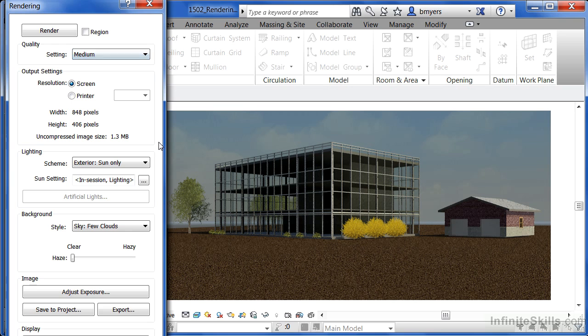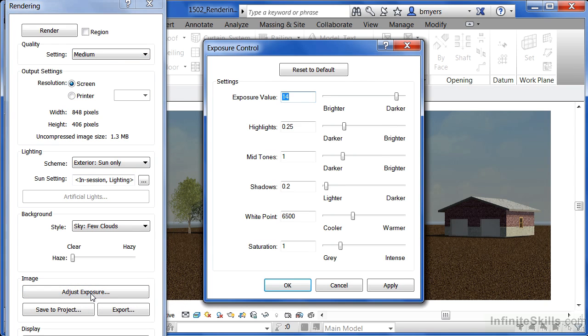Once this has been completed, down here we have image, and there's an option to adjust the exposure. If you click on adjust exposure, you'll have a variety of settings related to the brightness and darkness of the image as a whole, your different tones, your shadows, and general image saturation that you can adjust here on the screen. The best advice I can give you is just play with it a little bit, and from image to image, condition to condition, you may need to change these settings to make your image look just a little bit better. You can always pick Reset to Default to put everything back to the default settings, and then click on OK to apply those settings.